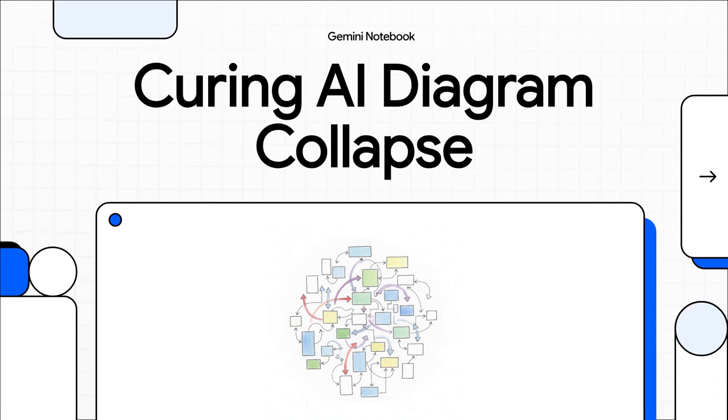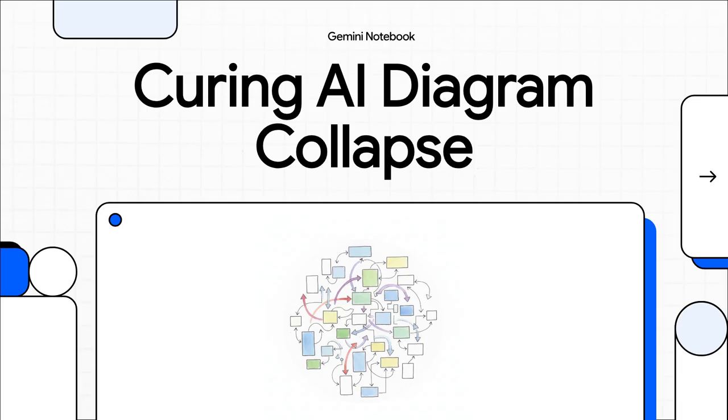Welcome to the Explainer. So if you've ever tried to use an AI to generate a really complex software architecture diagram, you've probably experienced a very specific flavor of frustration. You give the AI a perfect prompt. It spits out the code. You go to render it, and it just looks like a massive plate of spaghetti. You've got arrows crossing everywhere, text boxes overlapping, just total visual chaos.